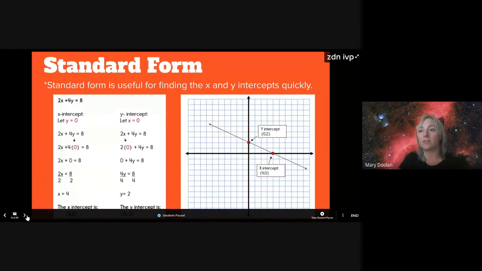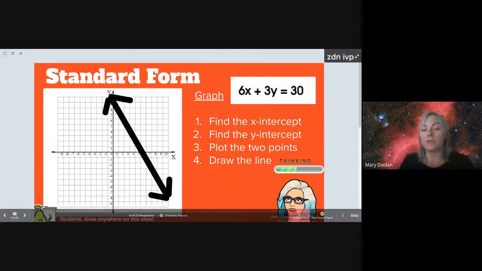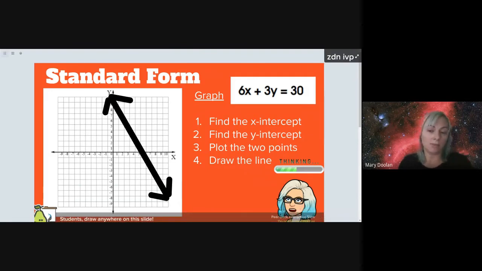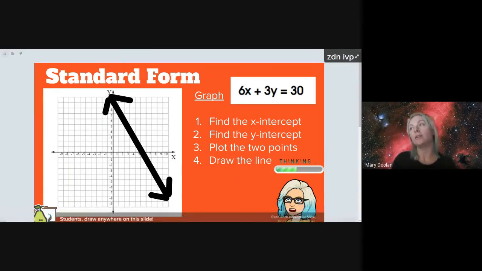But this is one thing that standard form is good for. Any form of an equation you're given, if you don't remember the best ways to graph, you can always make a table of values. Yes, Jalen, that was yours. You did a really good job. Nice job. And you can always make a table of values. So that's another method. And if you were to do that, you can do an XY table, pick some values for X, plug them in, and get some Y values, plot them. As long as you have two ordered pairs, you can make a line. The more points you have, the more accurate your line will be.